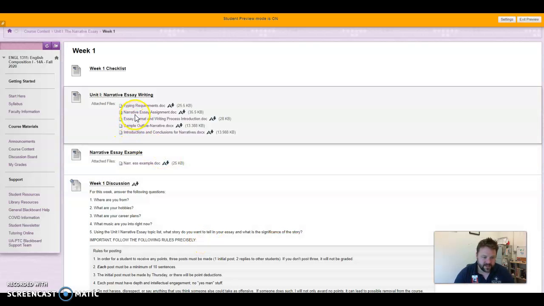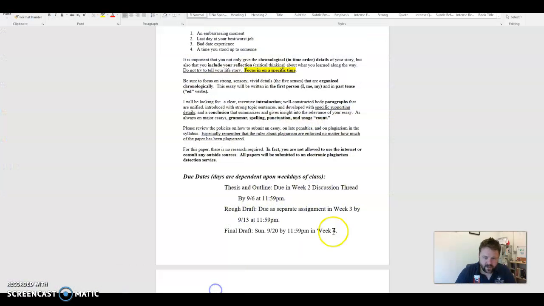So the first thing I'm just going to do is focus on what we do need to know this week. The rest of the stuff is I just take everything for that unit and stick it in the first week of that unit anyway, so you can all have it up front, and then you can refer back to this stack of handouts throughout the unit. So right off the bat, we need to read the narrative essay assignment. And so here it is.